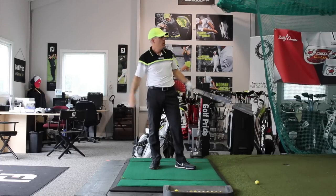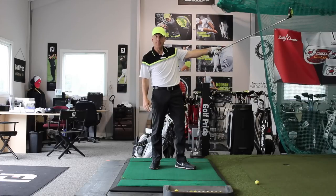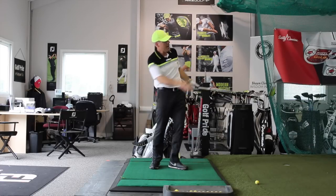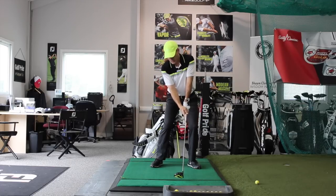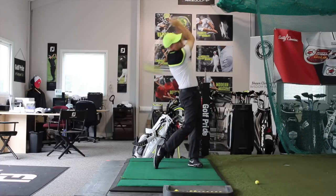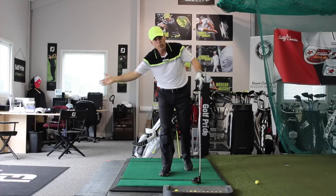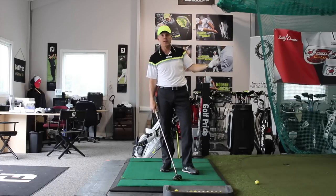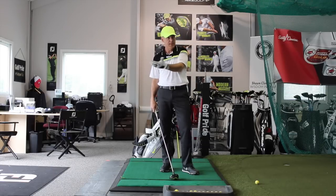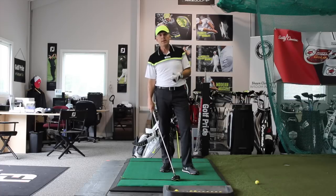You won't get proper spin data either. When we put the TrackMan or FlightScope on, I can launch it at 20 degrees or 5 degrees depending on the flight I pick. So say: here's the height I want, there's my target, I'll feel a nice release into that height. Then tell your fitter: I released out there and felt good speed — use that data for my fitting. The same approach applies to fairway woods and hybrids.